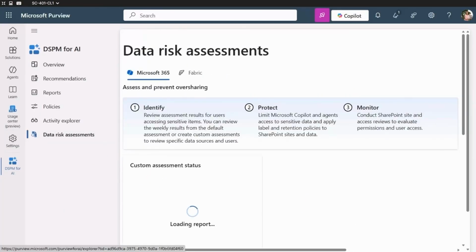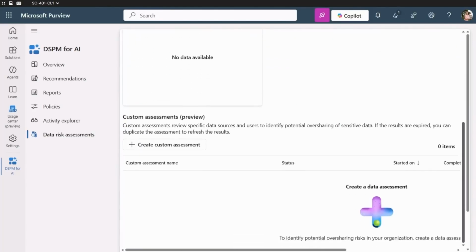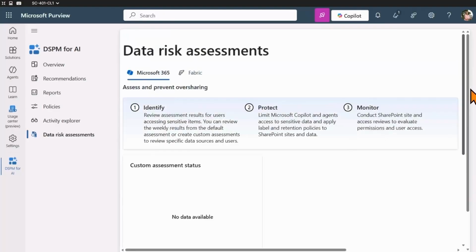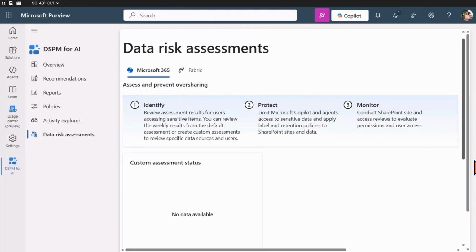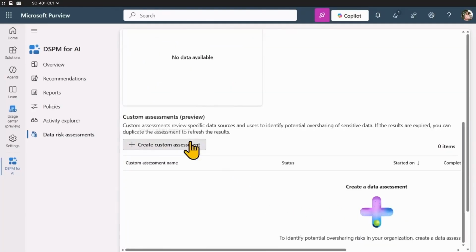In the Data Risk Assessments tab, we're immediately presented with essentially a custom assessment option. Whilst there are pre-built assessments that we can utilize, and we are going to select one of those, you can also build a custom one with your own parameters to search for certain things where there may be potential oversharing or where we want to lock things down so we add the right retention labels, the right policies, all of the things that we talked about that are enabled to be enacted in the governance and final management framework of our AI solutions. Note that Fabric is also included in this stack, as there is a significant AI integration stack over there as well.